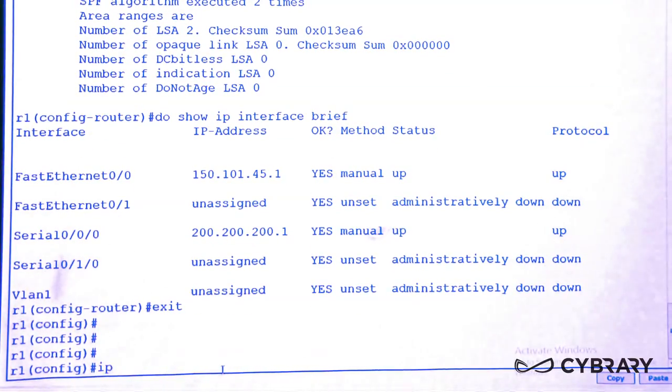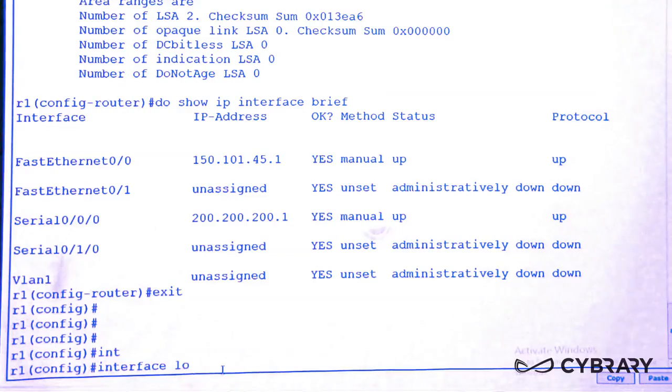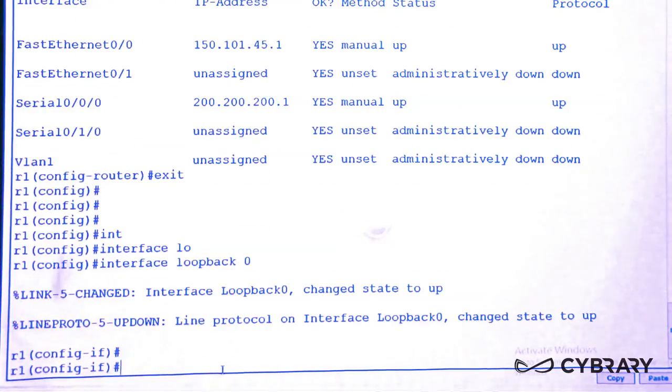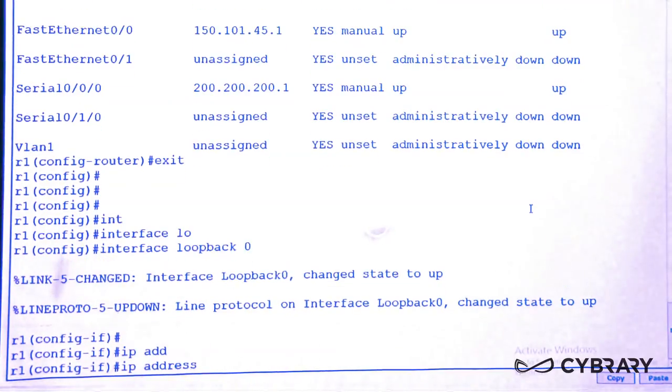I'm going to say int loopback 0. That brought up my loopback interface, and I'm simply going to give it an IP address of 1.1.1.1 with a mask of 255.255.255.255. For loopback interfaces, this mask of /32 is allowed.